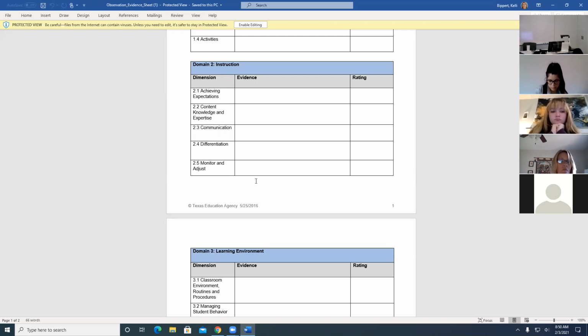Differentiation. Does it appear that she is trying to teach the lesson in a way that all the students will be able to achieve, regardless of their special needs or their exceptionalities? Do we notice the teacher monitoring and adjusting instruction to fit the students' needs? If it's evident, for example, that the students do not understand the question that was asked, or respond in a way that's not indicating they understand the objective, is the teacher looking for those issues and adjusting for them?